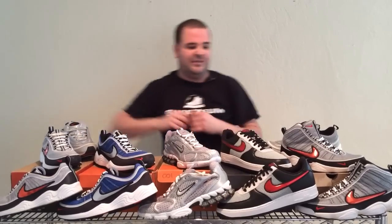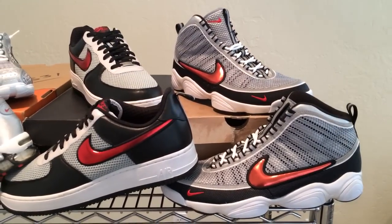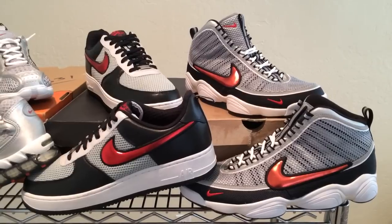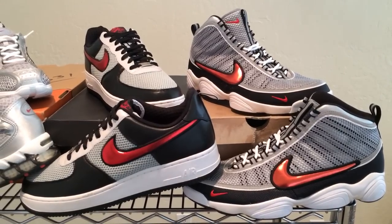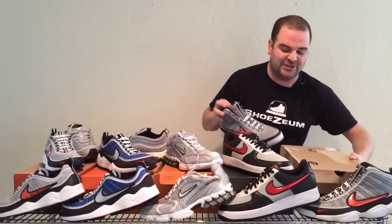The last pair in the Spiridon family is known as the Zoom Don, and it's terrible — I'm not going to lie. It's a basketball edition of the Spiridon, and Nike did very little to link this shoe to the original. This pair came out in 2010 and hit outlets everywhere. The colorway and material are very similar to the Spiridon. I bought it on eBay to complete the family, but I have to show you what this seller did — my biggest eBay pet peeve. He just took the box, wrapped tape around it, and threw it in the mail. I hate when people do this. You have to double box your shoes when you sell collectibles on eBay. I even got a pair of Fives from the Fear Pack — a $500 shoe — and the seller just taped it with priority mail.